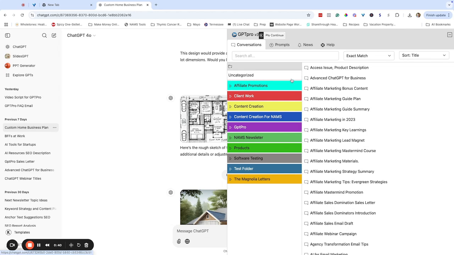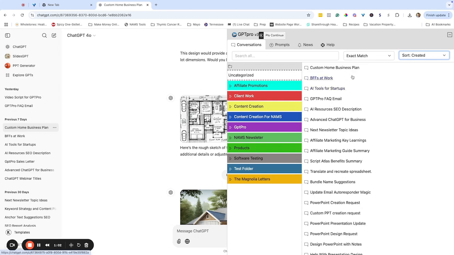So when you open it up, if you're using it for the very first time, all of your conversations are going to be in this uncategorized folder here. And you can see that we have them set to do an automatic sort alphabetically. Now you can do a sort by the date, the last time you updated a conversation, or when you created it.